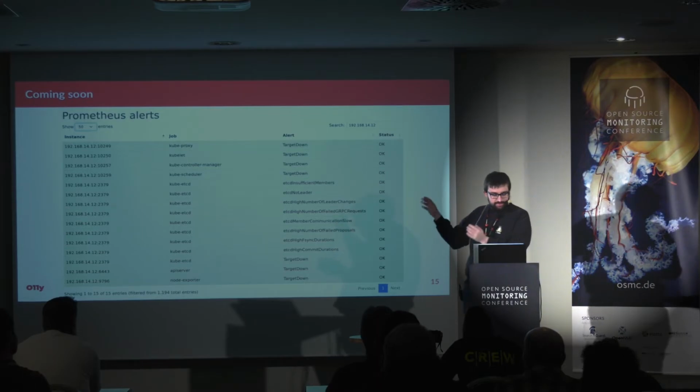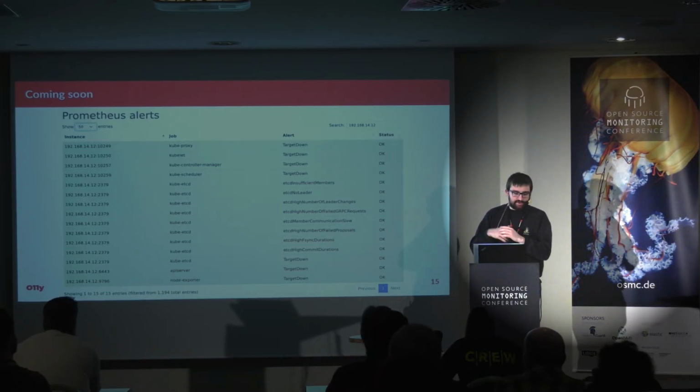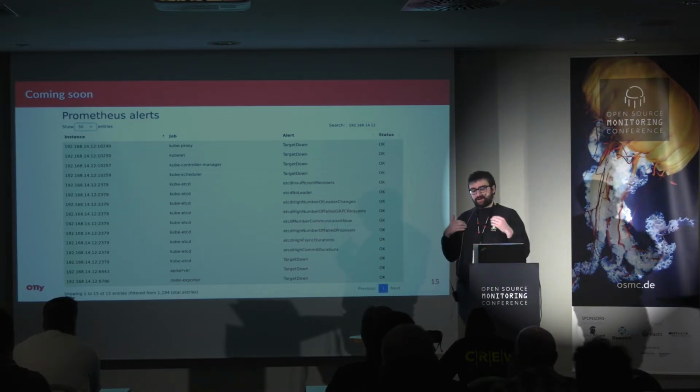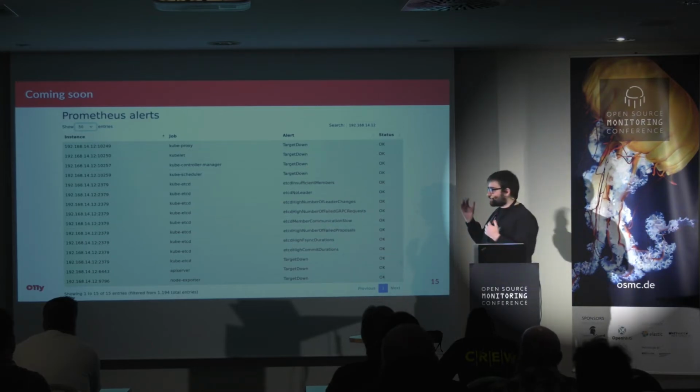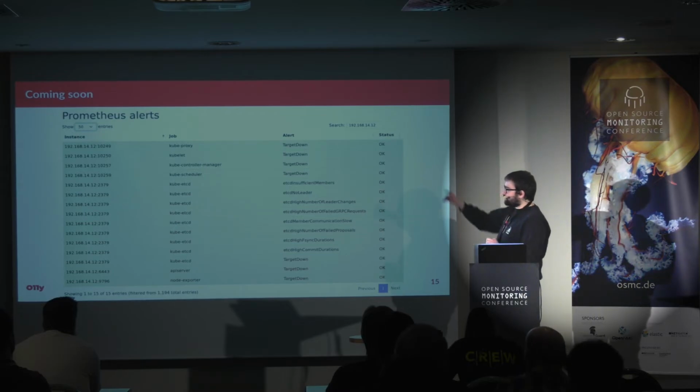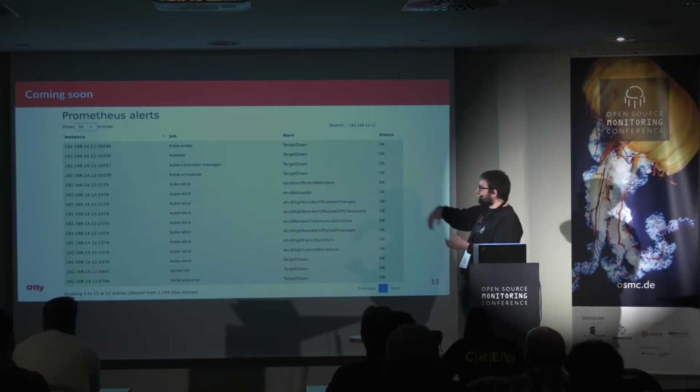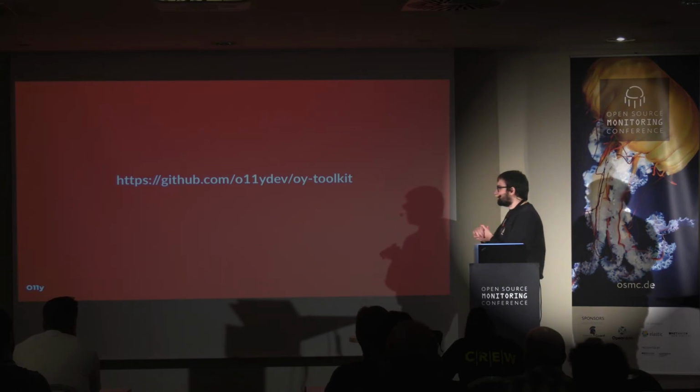Coming soon, we are also working on a dashboard for Prometheus, which will show you all the targets that might be affected by certain rules. So you have the targets on the side, you have the job of the target in the middle, and then you have all the rules on the other side.